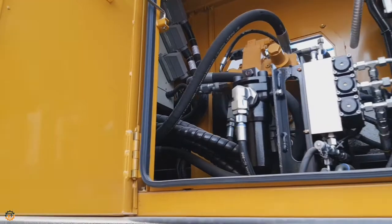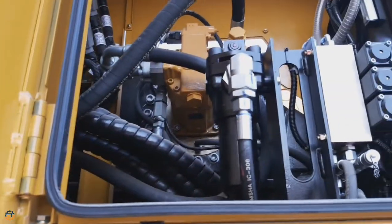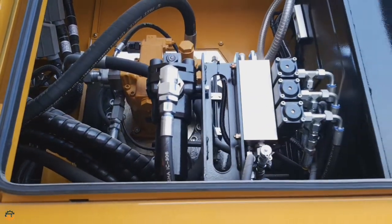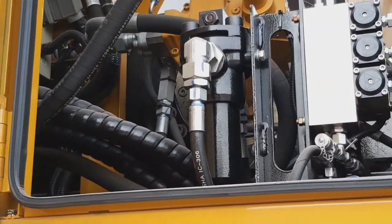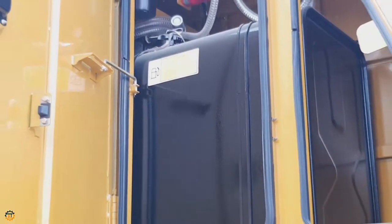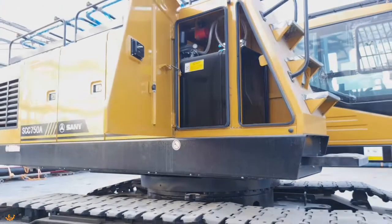And let's open the fourth cabin. So here also you can see some components of valves. It's a part of the main valve. And in the last cabin you can see a diesel tank. This is a 400 liter diesel tank.